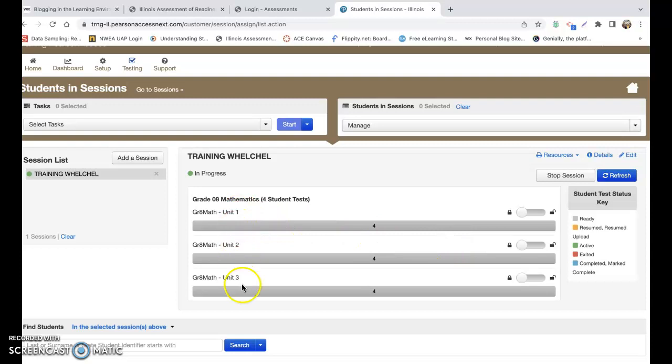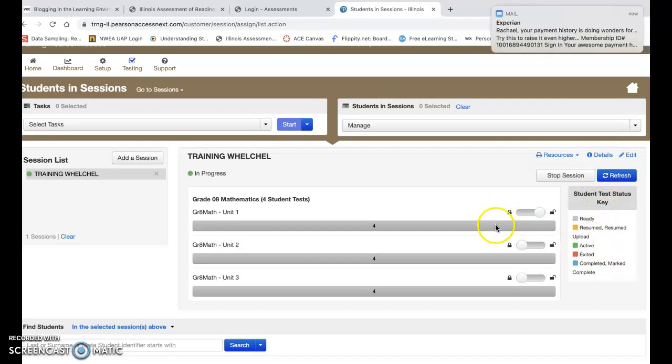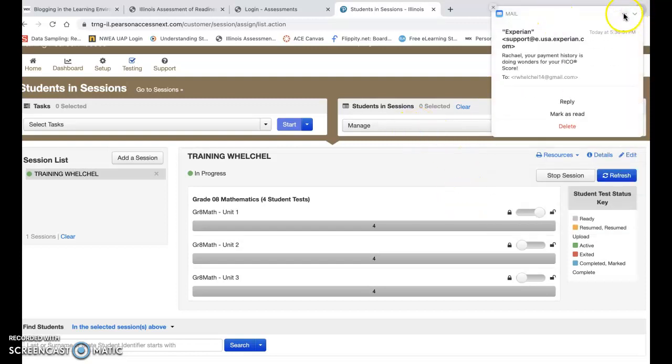These bars tell me that we are not in testing mode yet, so I need to open up the test. Choose the test that you are testing that day, and then slide. It is not a click, it is a slide. Once that is slid over, your students can log in using their test tickets. You will know that everybody is logged in because this bar will turn green. Look over the status code. Green means active.